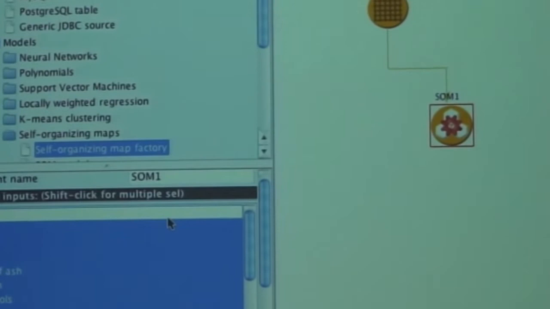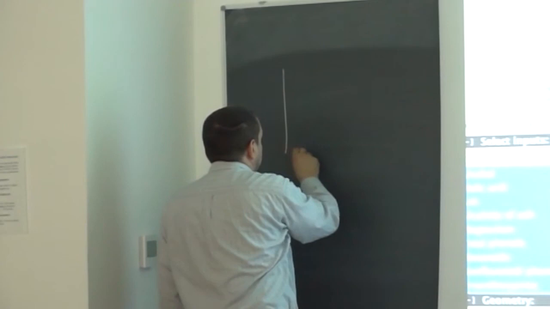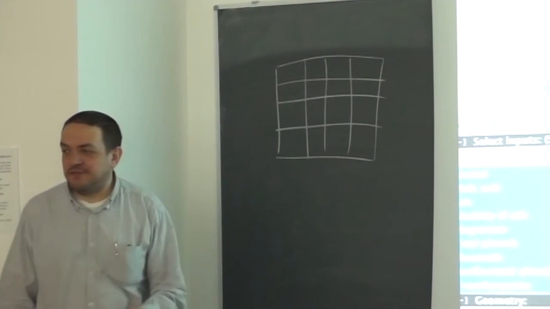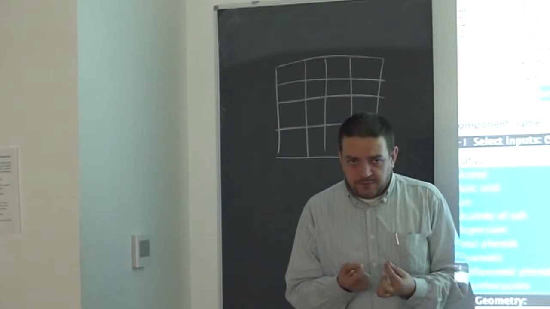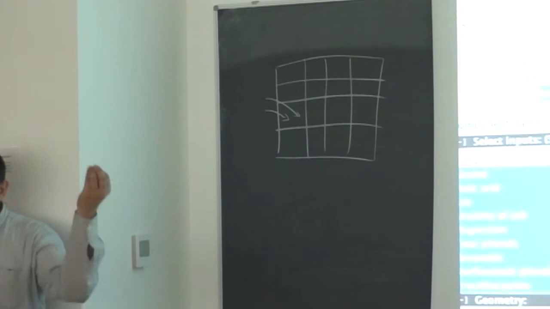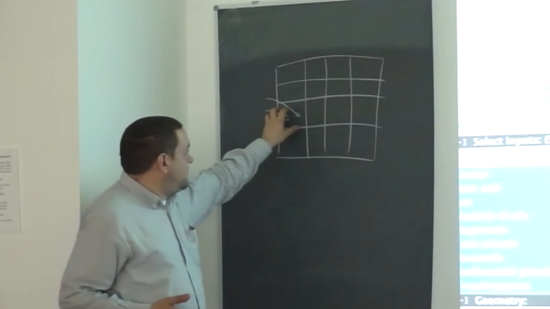The idea is that by seeing how self-organizing maps work, we should get a 4x4 grid. Actually, you will see it is a hexagonal grid, but it's easier to draw it like this on the blackboard, where you see similar chemical samples should fall in the same cell. The idea of clustering is that similar objects fall together and that nearby cells contain similar clusters. So cluster variation should be smooth along this table.